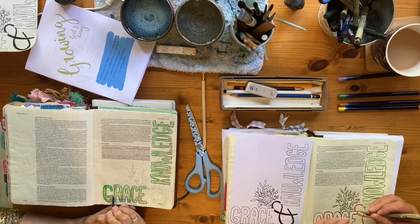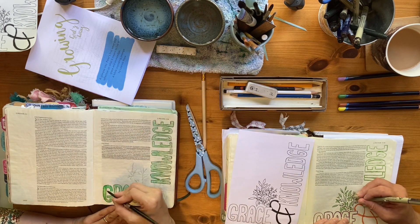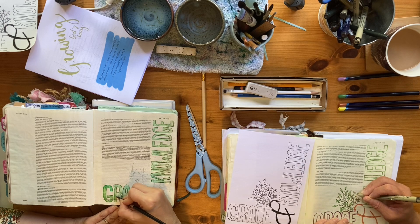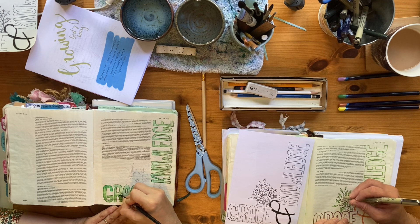Joy is still adding some details here, but when you're creating, just go with what you feel. When you were spending time with God preparing to journal — how did you feel God was speaking to you? Were there colors in your mind as you were reflecting on the passage? Where were you feeling God was really speaking to you? It might be that as you look at this tracing you think, yes, those words resonate with me.